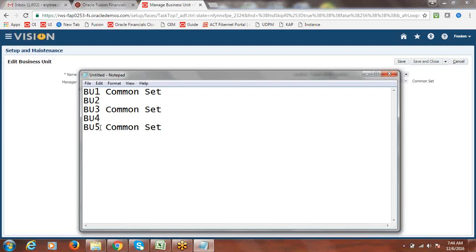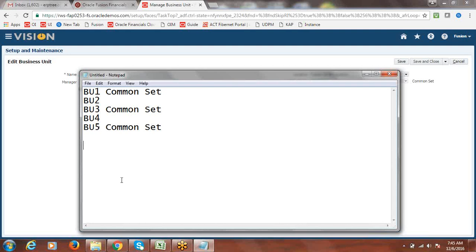For example, payables manager BU5, that is a data role. We call it a data role. Payables manager or payables specialist or payables supervisor. The payables manager plus BU combination we are calling a data role. Okay, payables manager BU5 data role I will assign to one user.